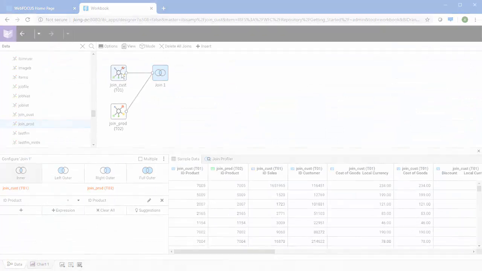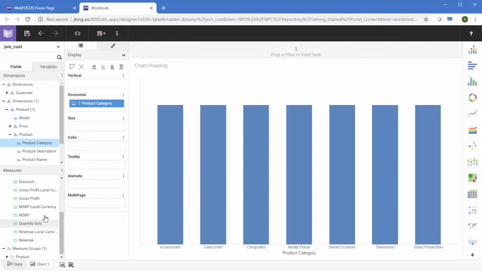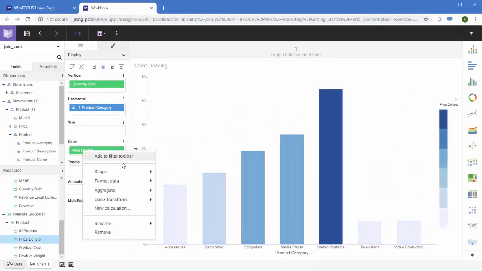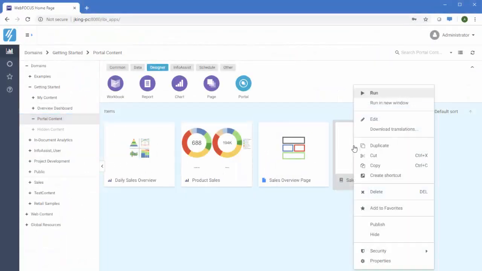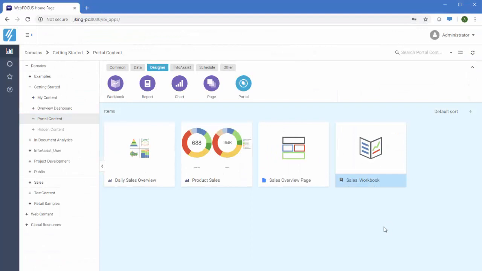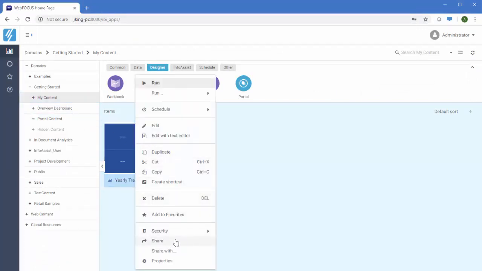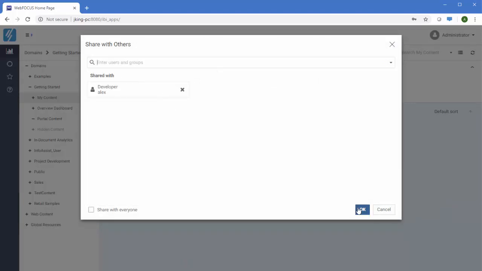You can quickly and easily go through an entire data exploration process using the new Enhanced Designer tool, from accessing your data and data wrangling through content creation and application development. As a result, WebFOCUS makes collaboration within and across departments easy. You choose what content and features are available to which users, and you can easily share and distribute the content that you've created.